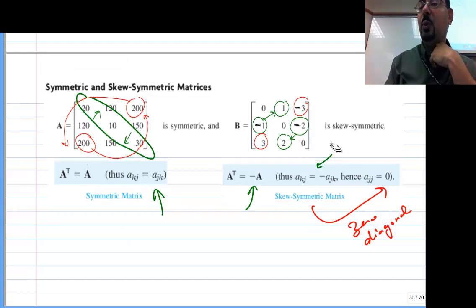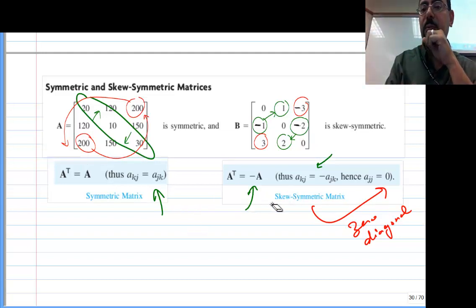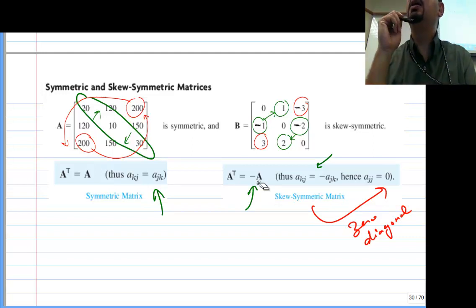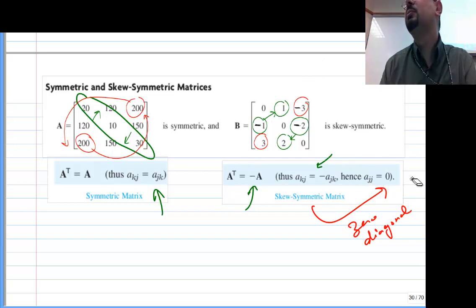And a skew symmetric, when you do the transpose, it will be as if you get a minus sign multiplied by the whole thing. It's as if you just put a minus sign and you will get exactly the same matrix again. Of course, for this to work, you know that A transpose is equal to minus A, that means that all the diagonal elements need to be 0. Very good. So this is called symmetric, and this is skew symmetric matrix.